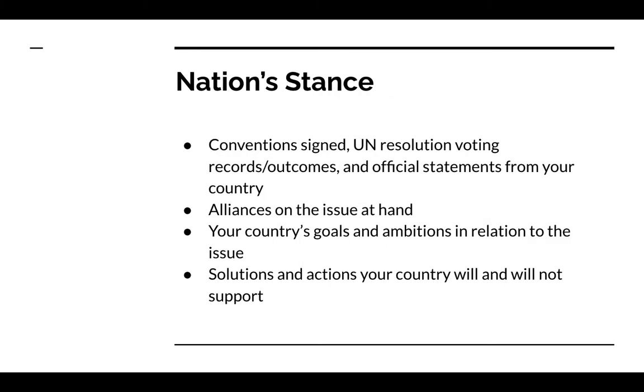Your nation's stance. In order to find out your nation's stance, you could basically use conventions, UN resolutions, records, as well as official statements from your country. You could also use the alliances they have, your country's goals and ambitions, solutions, and actions. It's extremely important that you identify your nation's stance because when you're debating, as well as writing a position paper, everything that you write has to match your country's perspective. It doesn't matter if you agree or disagree with that specific perspective, but it has to be the nation's perspective.